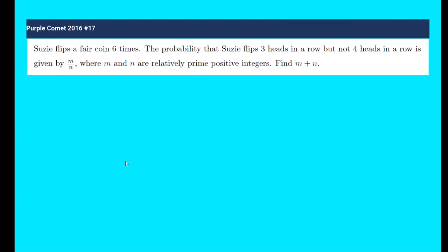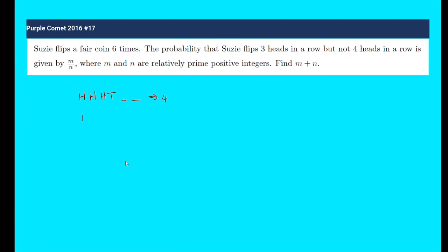Okay, so let's start with my first 3 being heads. My next one should be tail because I don't want to get 4 heads. I need to get exactly 3 heads. Actually, not exactly 3 heads, just 3 heads in a row. So you might have more than 3 heads, but they shouldn't be in a row. So we have 3 heads, 1 tail, and then we have 2 more flips, and it doesn't really matter what you get for the last 2 flips. So each flip will have 2 options, head or tail. So 2 times 2 is going to be 4. If you want to list them, tail tail, tail head, head tail, and head head. So you have 4 options.